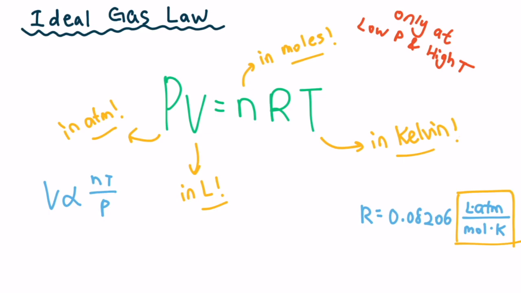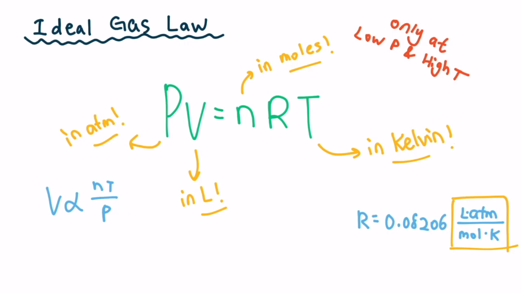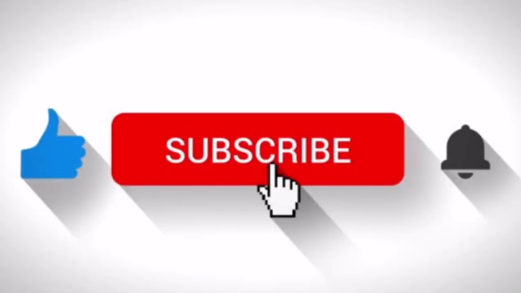This is the basis and the best law for every other law. You can use it to prove Charles's Law, Boyle's Law, Gay-Lussac's, and even Avogadro's. You just put all the changing variables on one side and all the constant ones on the other. And this is the ideal gas law. Okay, that's the end of the video. The ideal gas law is the main law because you don't have to memorize any of the previous laws. You just use the ideal gas law to prove them.